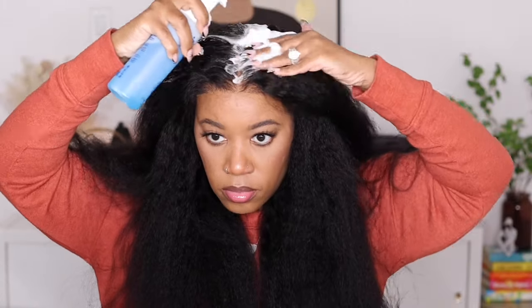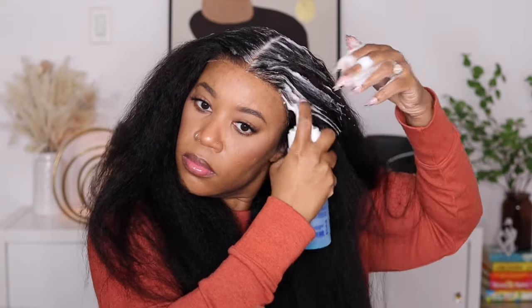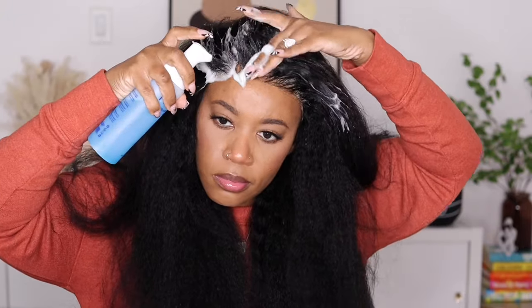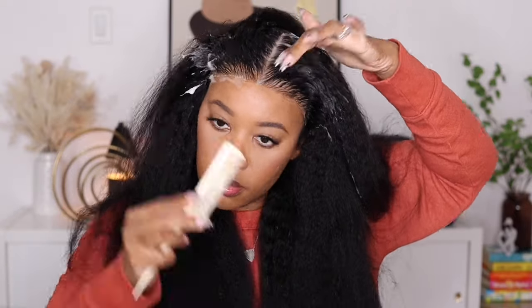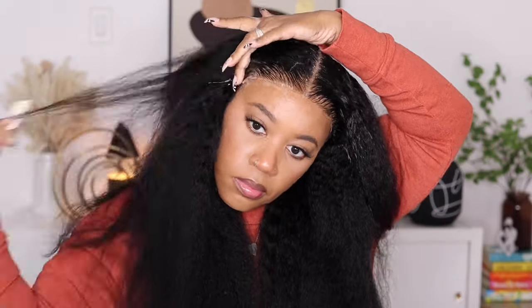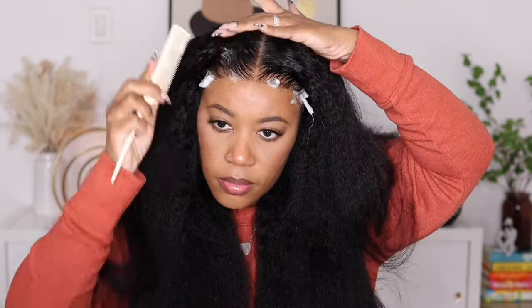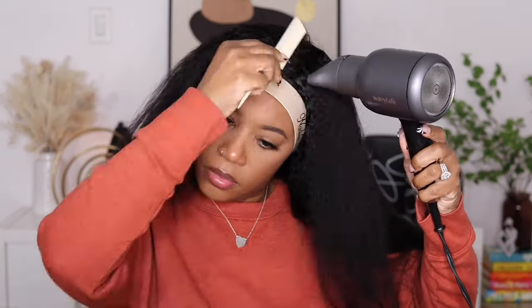I am going to keep this as a middle part but I'm going to go ahead and elongate it. I'm also going to go in with my Nairobi foam — I ran out of my olive oil foam so I had to bring my good stuff out. I'm placing that at the top of the hair just to get everything to lay down, then placing it at the front of the hairline to get that melted effect, combing everything back nice and flat. Then I'm going to place my elastic band around the front area so everything can blend in while I style the rest of the hair.